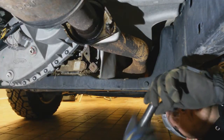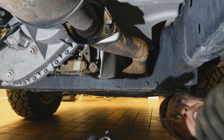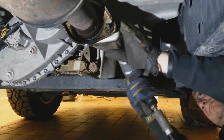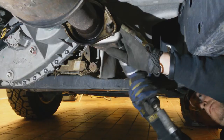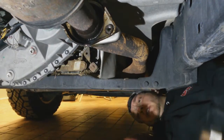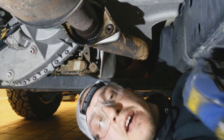All right, once you've got all your bolts lubricated, your hangers too, you're going to need a 14 millimeter socket. And we're just going to pop these guys loose here. Go ahead and start making your way back and loosening everything else up.